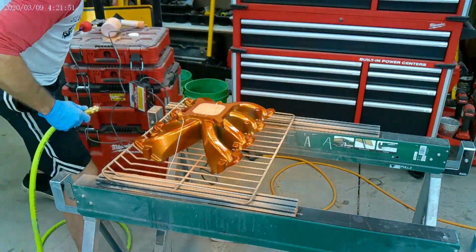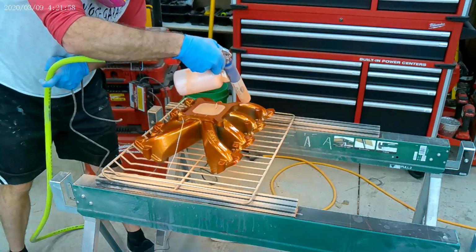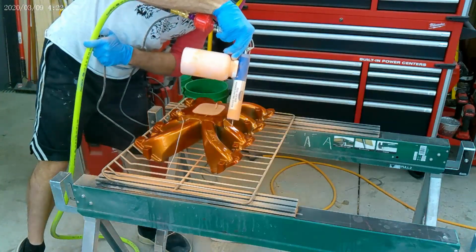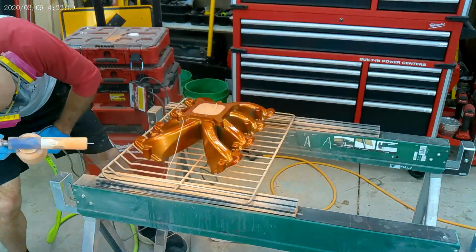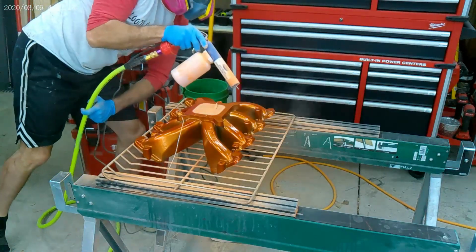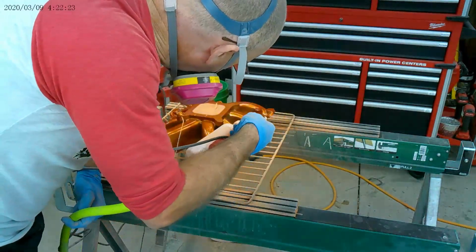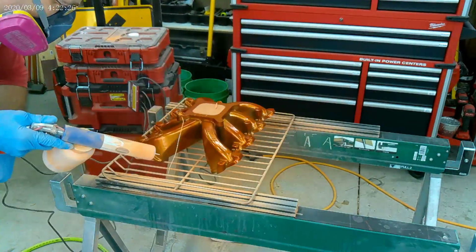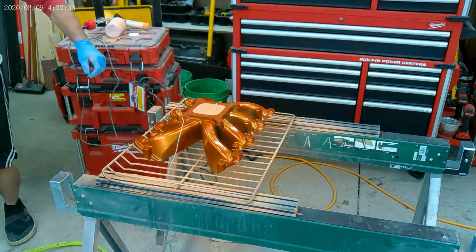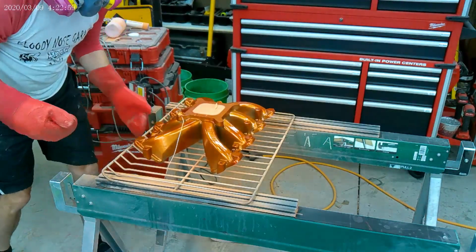There, I'm looking it over. I might see a spot. This was a month ago, but I see a couple of spots, tight areas. I'm gonna give it one more good going over, and then I'm gonna bake it. So there, I'm giving you the thumbs up, and we're gonna bake it.